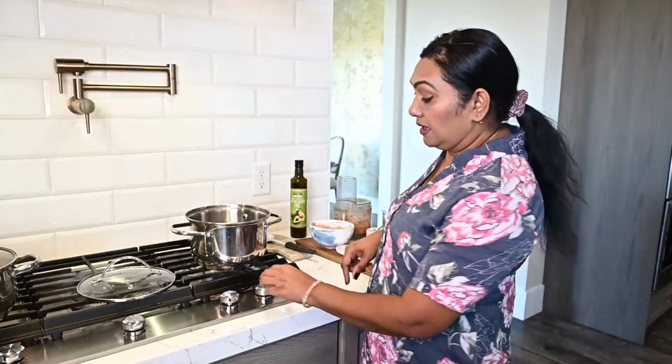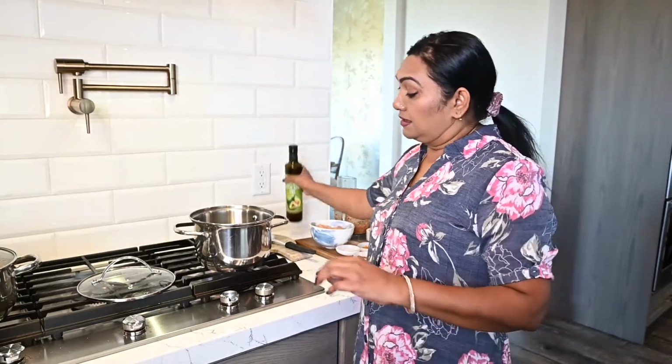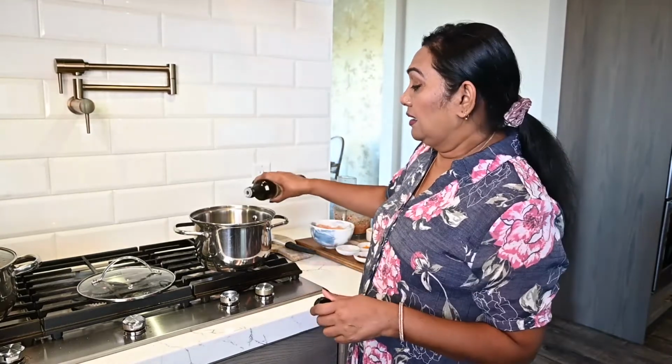Okay, so I blended everything: onions, green chili, tomatoes, ginger. Everything is blended together, and now we have a nice thick paste. So I'm going to start step 1, step 2 and step 3. This is ready, and I just need a pan. I've got a medium sized pan, the heat is on medium, and 2 tablespoons of oil.